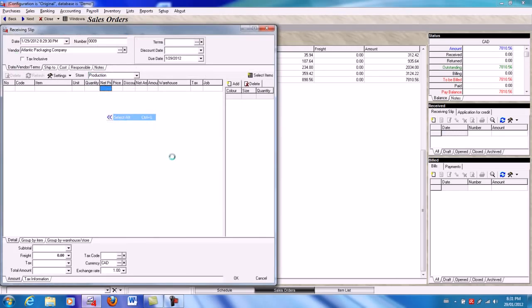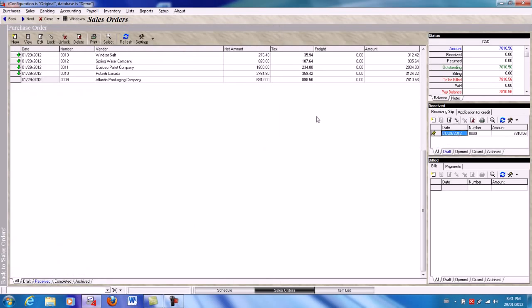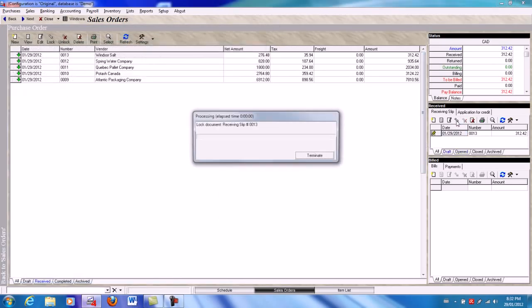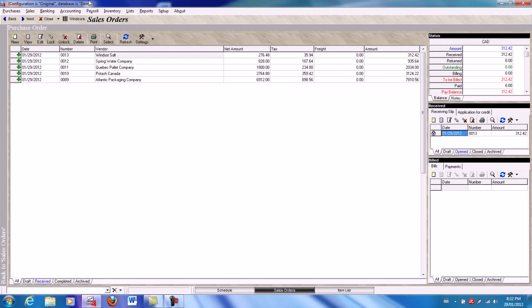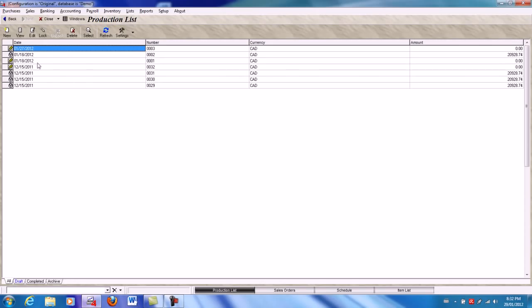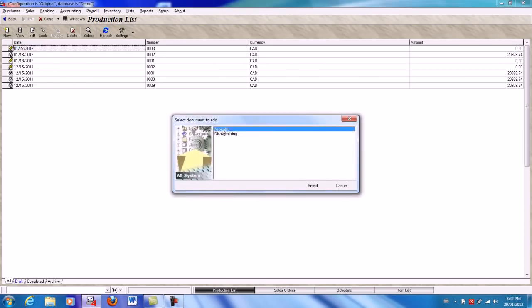Okay, now that we have received all the product, we are ready to create a production ticket or list. Go to Inventory, go to Select Assembly, and select Production List.